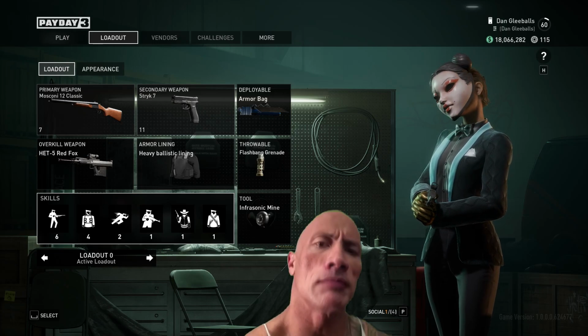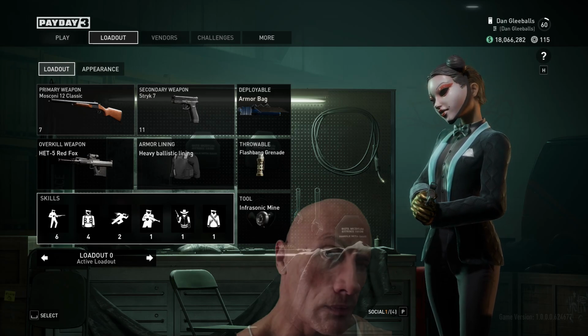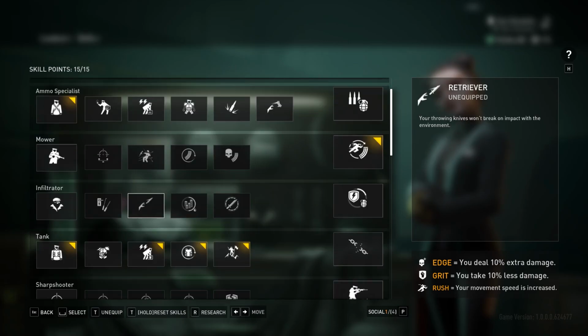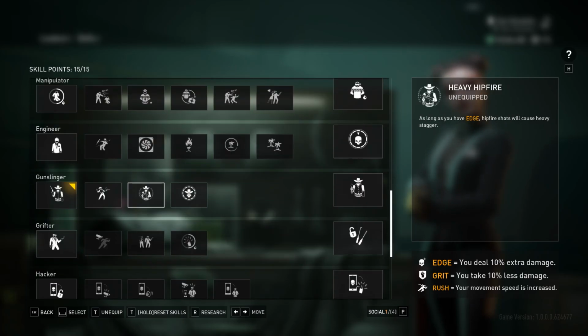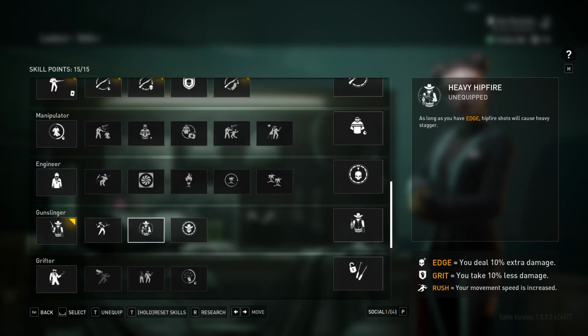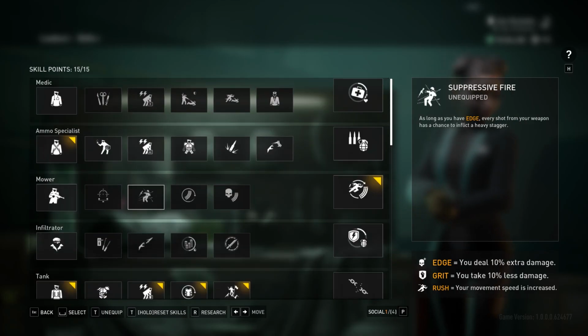Skills. This is where the skills are housed. Different than Payday 2 for sure, but maybe one of the biggest changes is there's no perk decks, just skills. No in-depth on the skills in this video, but I do have a tip. These skills in your early games aren't really that crucial, so just play. So in that time, research.